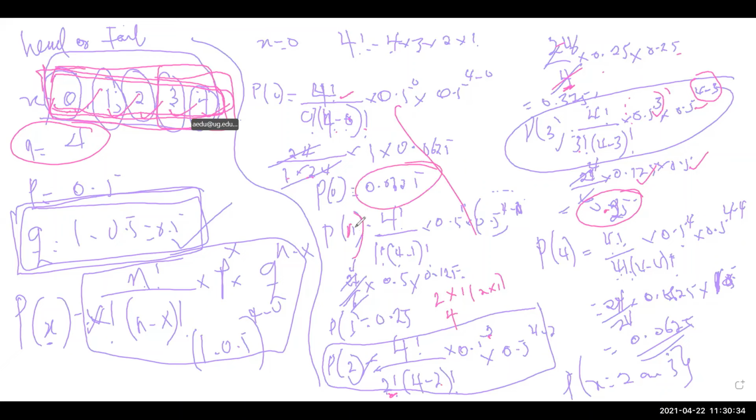When the occurrence is 1 defective, we substitute 1 here, 4 minus 1, raised to the power 1, 4 minus 1 again. It's the same thing, so there shouldn't be any confusion. I was only saying something different: what's the probability that you have exactly 4 heads? And that is, you only do this one here.